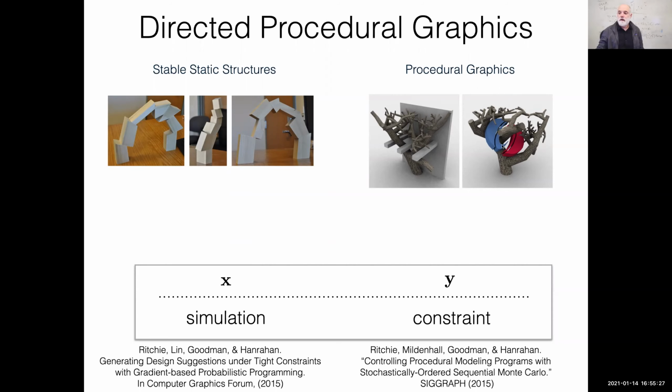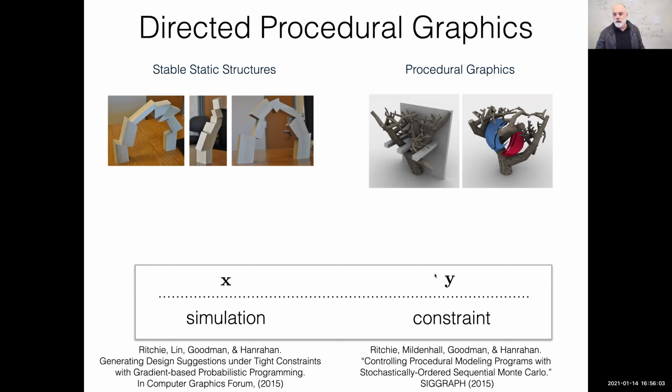So you can think about any simulation, and a procedural graphics simulator is a totally reasonable simulator to think about. You're actually physically simulating an object, right? And you would like to have the posterior distribution of simulations that obey some constraints, okay? So it's very, very difficult to a priori write a program that generates trees that would avoid these structures. But if you have the tools of automated inference, it's relatively straightforward to write a general purpose tree generation program and then condition on constraints being satisfied or unsatisfied depending on whatever sign you use, okay?